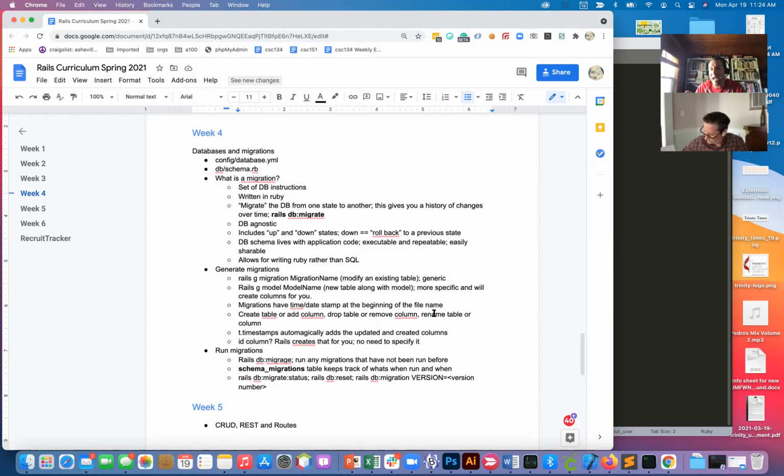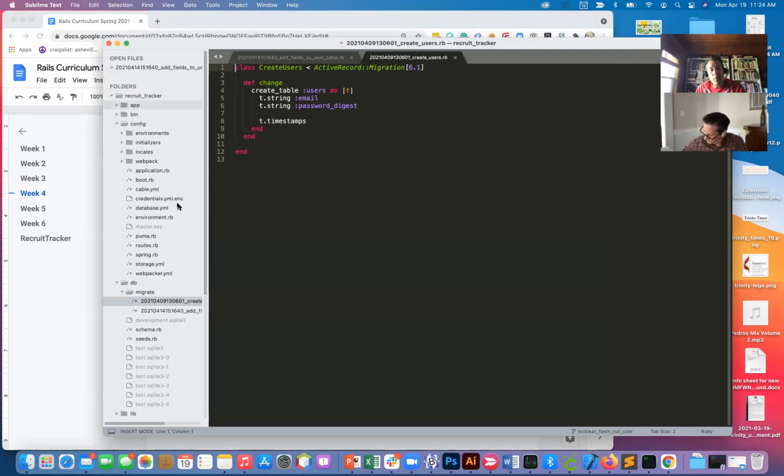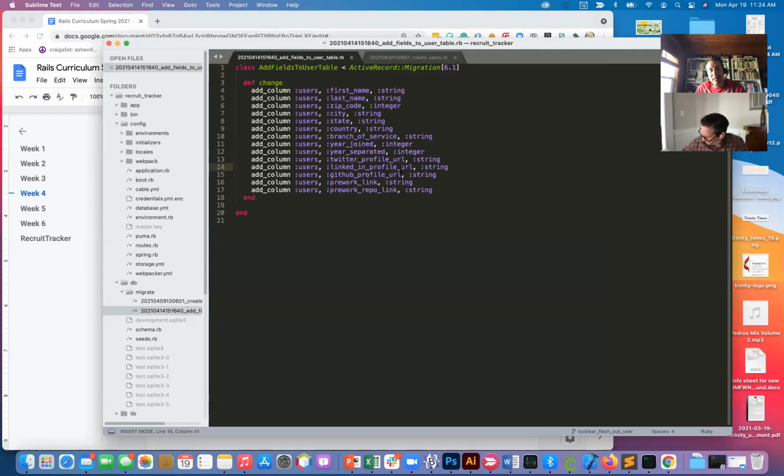I know we're going to add an admin field, so that's something we're going to want to do, but over time we may go back and look at these fields that we've added, like the pre-work link or the pre-work repo link. We may want to remove those, or maybe because of a naming convention or the way things change in the organization, we might want to change those column names. So again, all the normal stuff you need to do in the course of database management. You've got migration files that you can create to do those things.